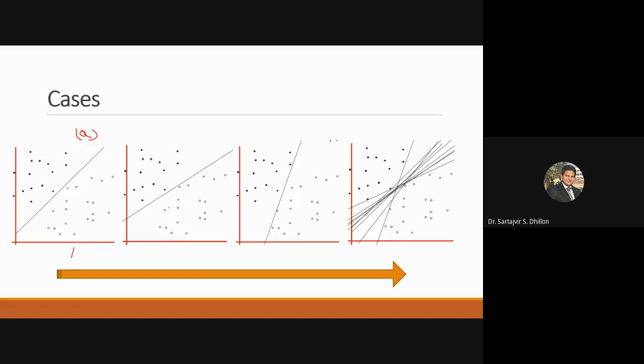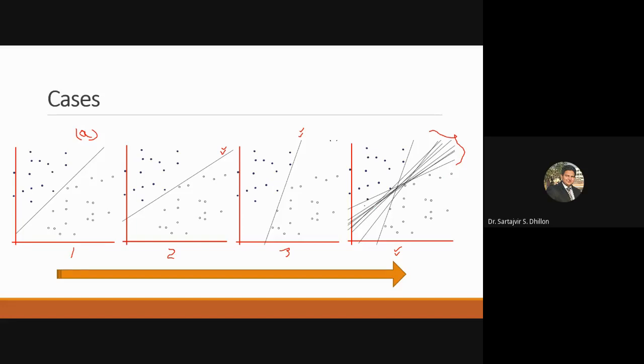And someone else can also separate these two class categories like this, with the help of this line. So this is the second case. In a third case, someone can separate these class categories with the help of this line. So there are a number of cases. At the end, we can see that there are countless options, basically, and there is no specific number of these cases.